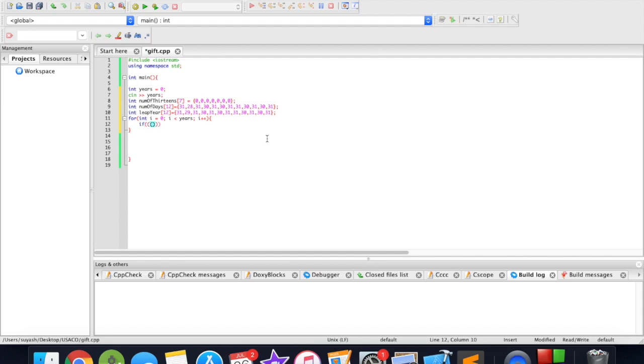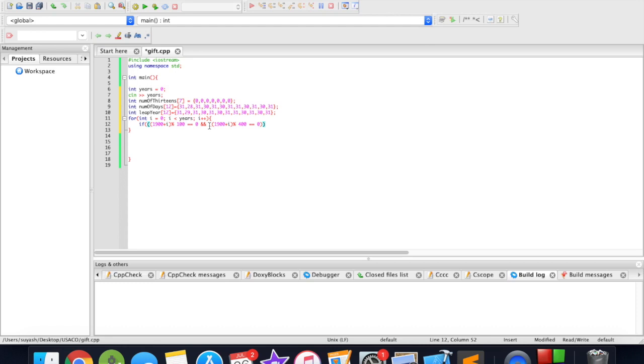So if 1900 plus i, which would give us the current year that we're on, is divisible by 100, we can see that by taking the mod of 100 and seeing if it's equal to 0, and if the 1900 plus i is divisible by 400, then we know that that is going to be a leap year. And so let me just add brackets around this just in case.